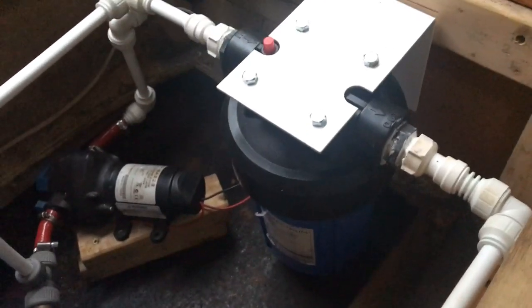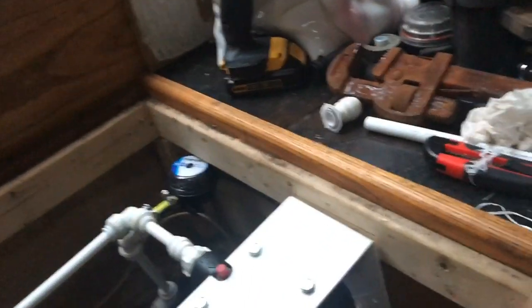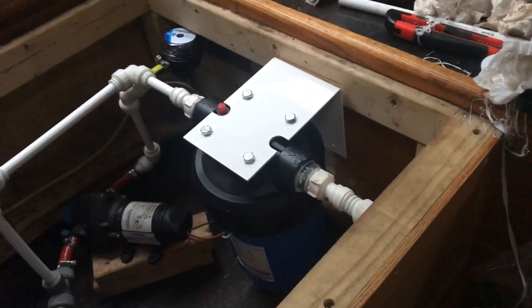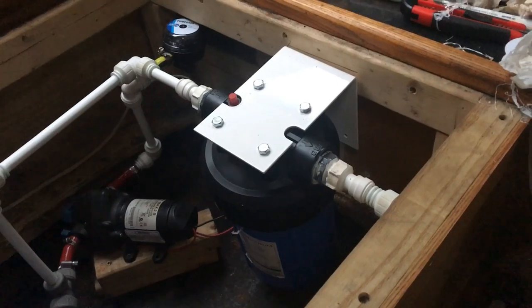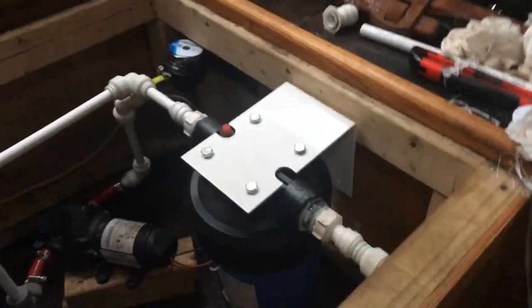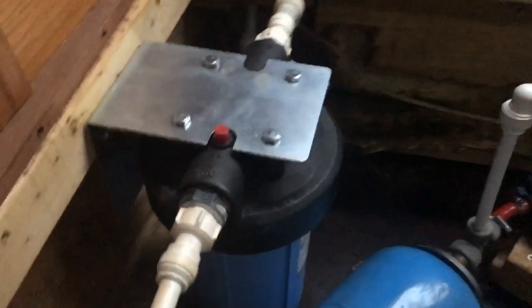Now this pre-filter is basically a washable filter, and that does it to 30 microns, okay? And that's like a double-ended open end 9¾-inch micron filter, 30 microns, okay? And that pretty much looks a little bit like this. All right, and then from there it goes along here into the second one.